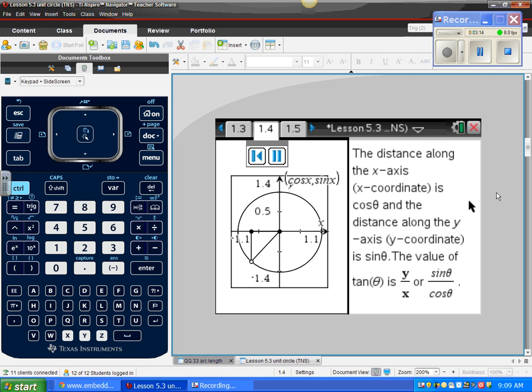All right, so let's talk about cosine. Sound like a plan? I'm going to start my pointer at a rotation of 0. What's the length along this x-axis? It's 1, because we know the unit circle has a radius of 1. As I start my rotation and it gets larger, is x getting bigger or smaller? Smaller. This point is getting closer and closer to the y-axis. It's getting smaller, and it's approaching 0.